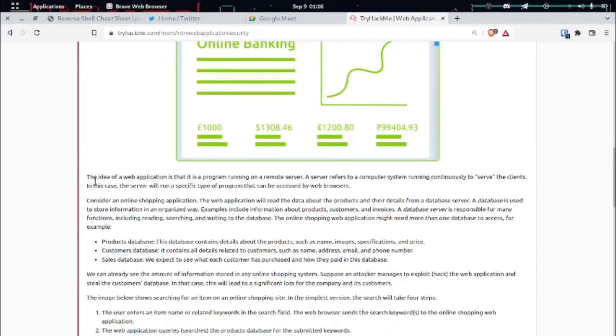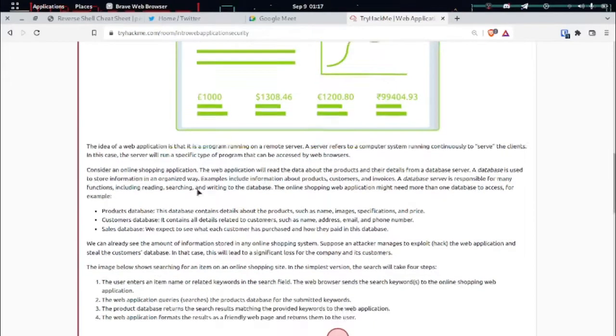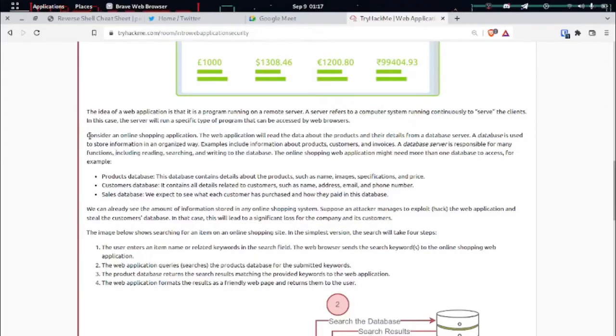So we'll come back to the idea that a web application is a program running on a remote server. A server refers to a computer system running continuously to serve clients. In this case, the server will run a specific type of program that can be accessed by a web browser. Consider an online shopping application.